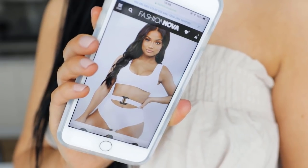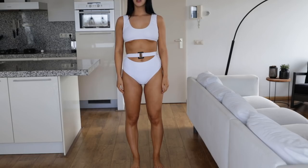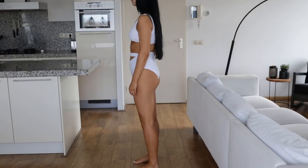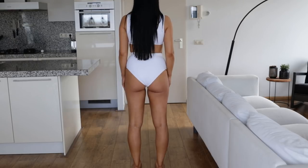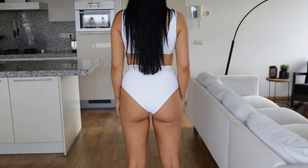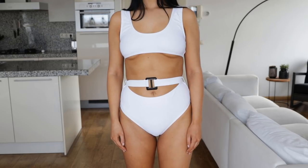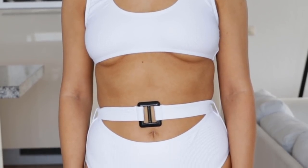The last outfit is this bikini — I wanted to save the sexiest outfit for last. I got this bikini which I think is so cute. I love the detail at the front; it looks like you're wearing a belt. The bottoms are high-waisted which I absolutely love, and a white bikini makes your tan look amazing so I definitely needed a white bikini in my collection. The top is a little bit tinier so you can see a little bit of cleavage, which I think is kind of sexy.